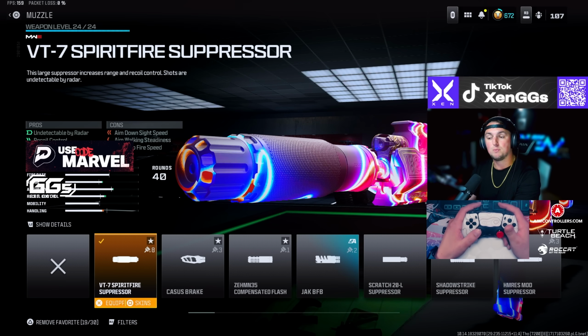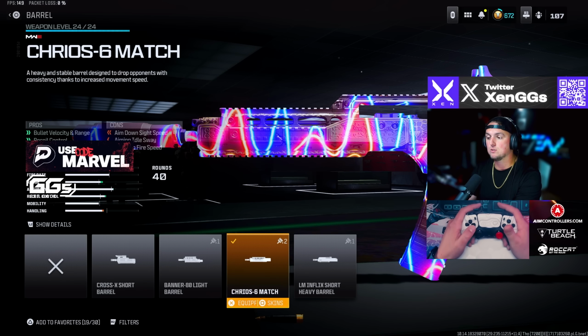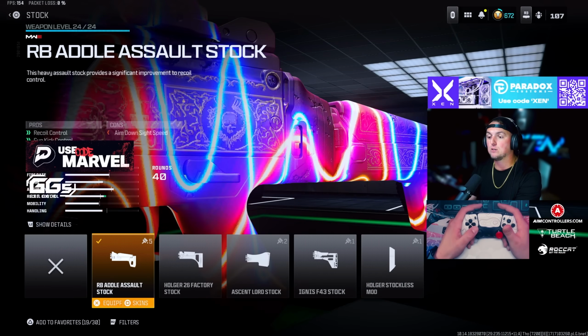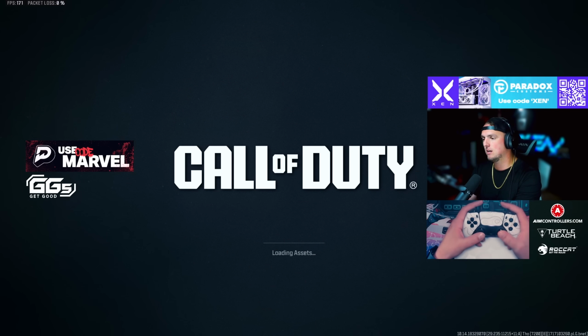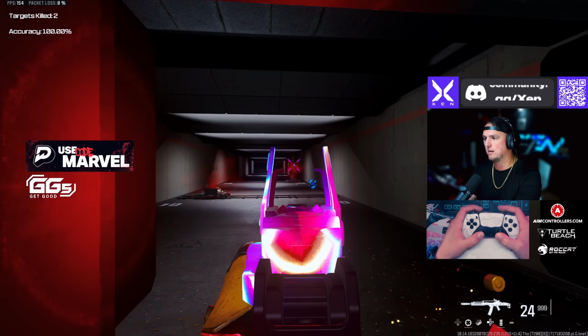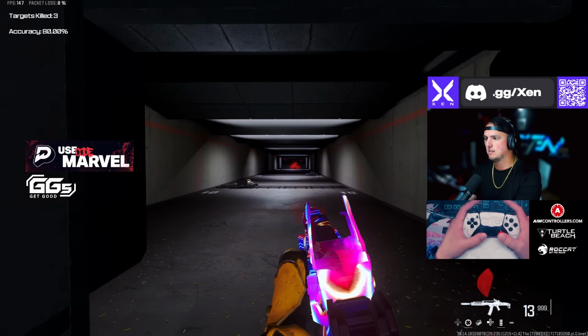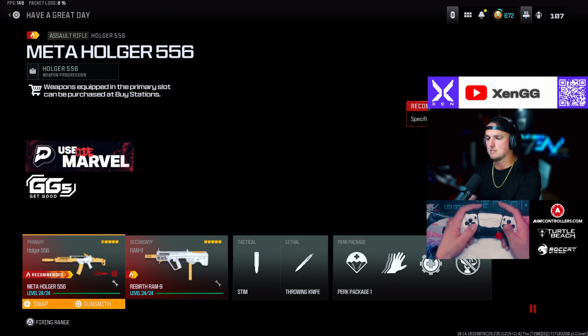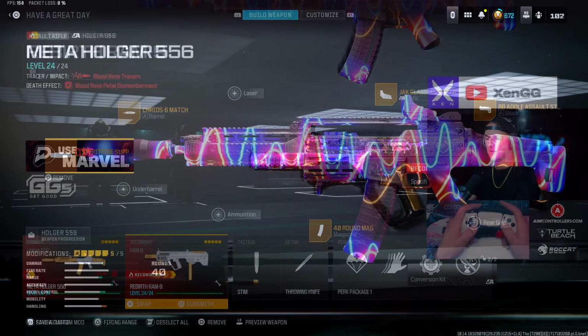Really solid. VT7 Spirit Fire suppressor on this Holger 556. Kraus 6 match barrel, 40 round mag, Jack Glassless optic, and the Adel assault stock. Loving this thing right now. I'll show you how accurate it is and how hard it hits. Just wildly good. And also the conversion kit on this is really solid as well, running as a more sniper support SMG style build. A lot of fun to run as well.